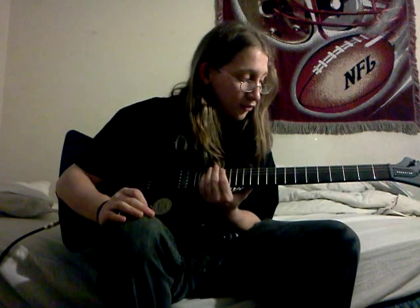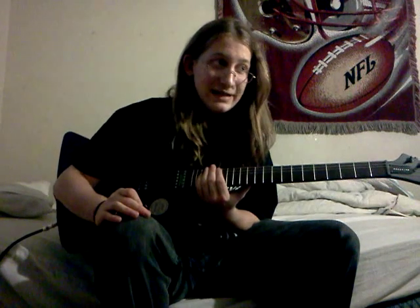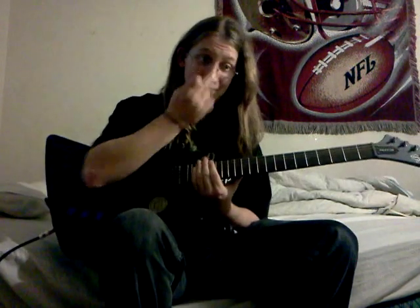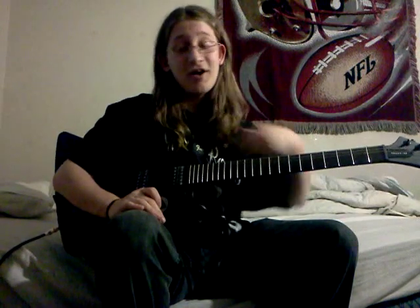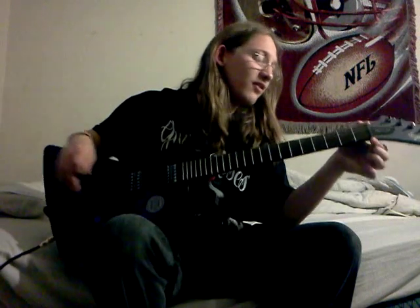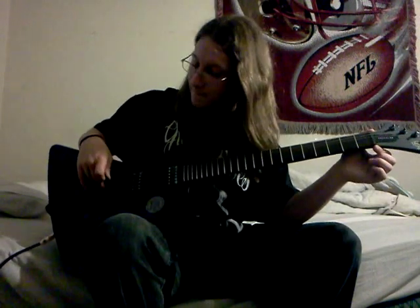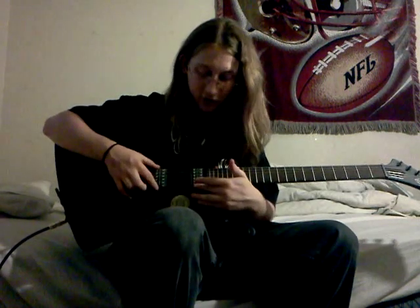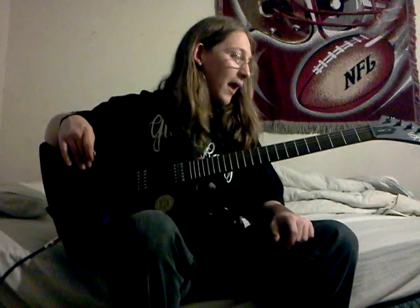If you're used to depending on the dots, you're going to have to learn to get used to without them, because I'll tell you, it's thrown me a few times. It's 1.68 inches at the nut, very good wood. The body style, okay — you have two Alnico Classic Humbuckers. Overall it plays really smooth too.